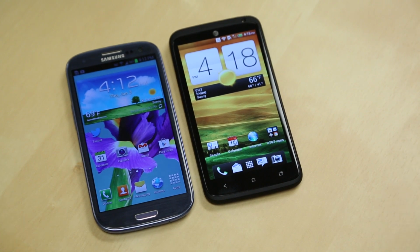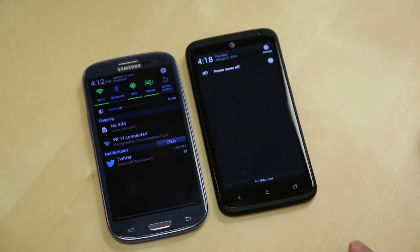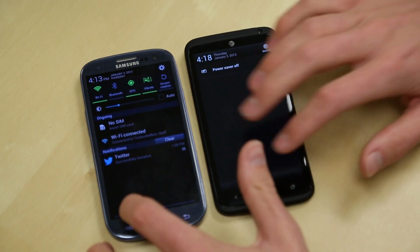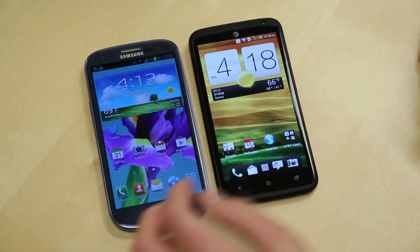All you have to do, press it for menu, press and hold for recent applications if you have that enabled. But let's talk about personalization so we don't get too far off of the beaten path here. You've got a couple of different options here, and both of these devices do a great job when it comes to personalization. You have the typical Android stuff here, things I love like the notification bar, where you can get all your messages in one place. Then of course you have your wallpaper configurations, things like that.